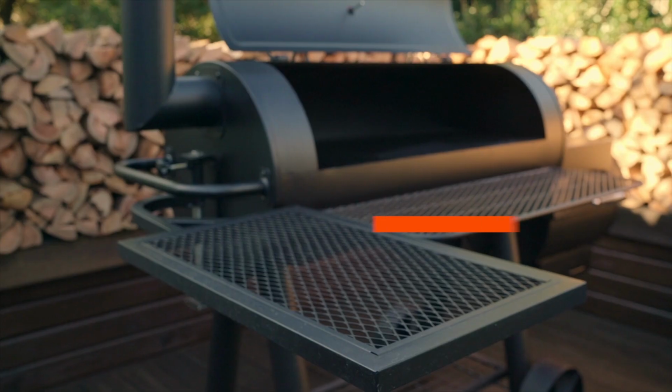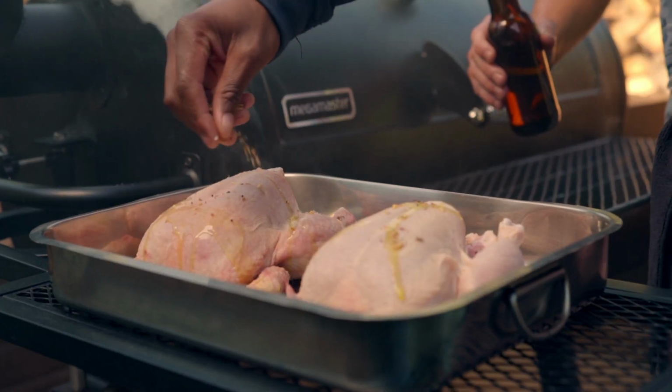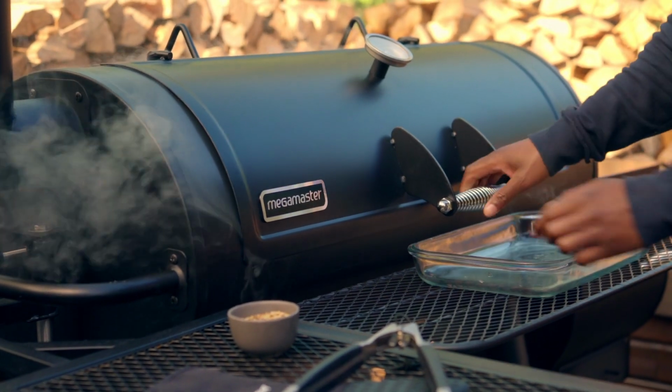With this amount of versatility, you need all the space you can get for prepping ingredients, plates, or anything else you need. So we added a front table and swinging side table, which conveniently folds down when not in use.